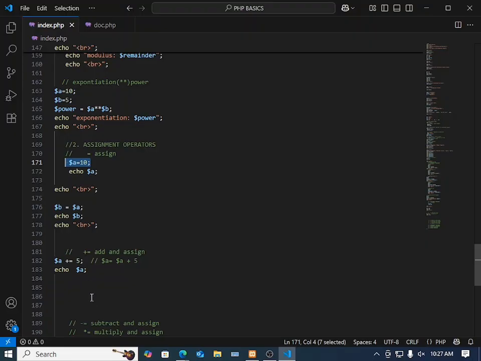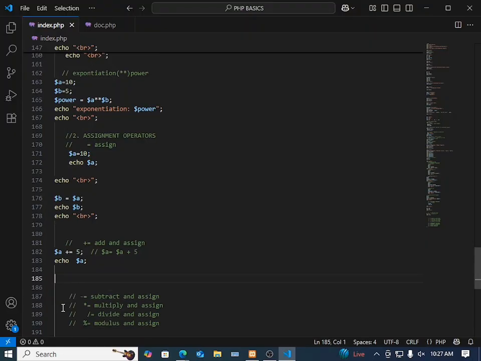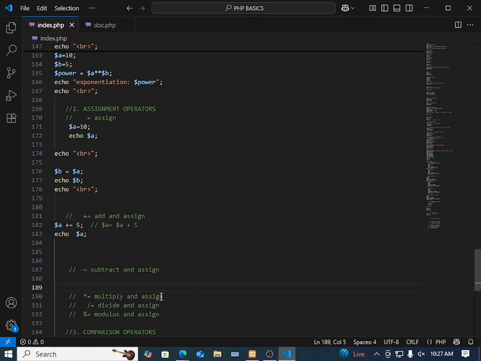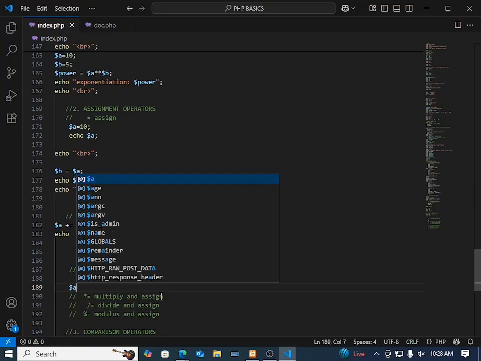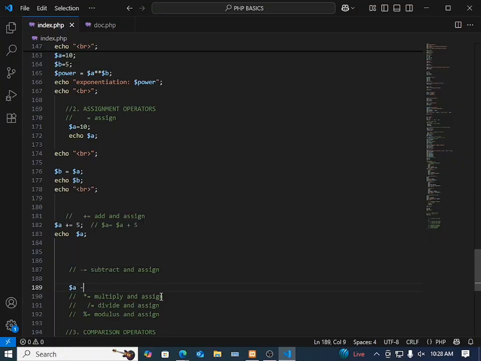So let us go now to subtract and assign. Here we are first subtracting, then whatever we get, we assign it to the value. So we have our variable a, we subtract, then we assign. We subtract 3, then we assign.